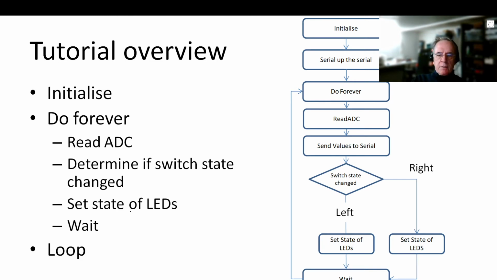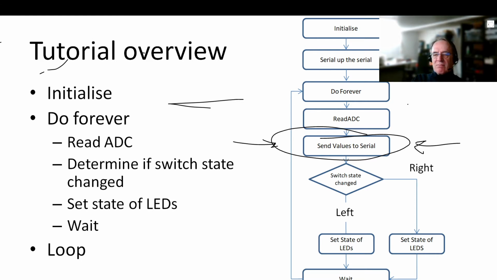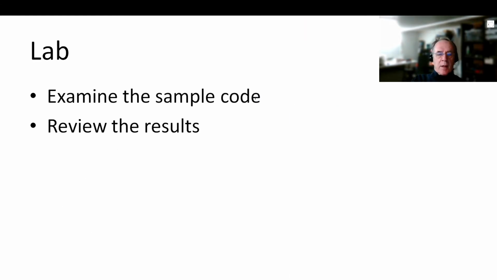So what we're going to do is exactly the same as yesterday, but we're going to send some values out to the serial here. That's all I've added in here. It's exactly the same. Oh, we've got to set up the serial, and I'll show you how to do that in a moment. So with no more ado, let's go and look at some sample code and get started.